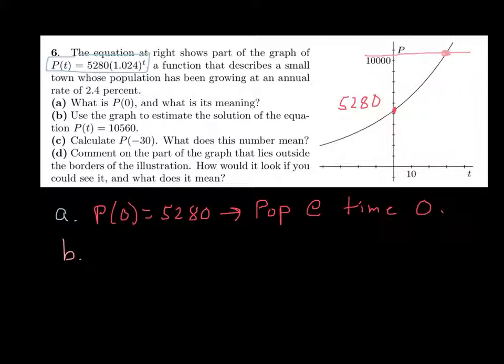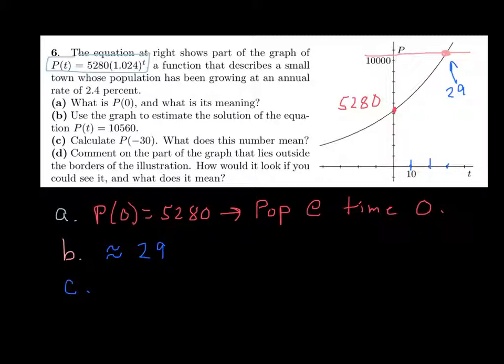So what was our estimation there? 10, 20, 30, about 29. Yep. And we had done that in the previous problem. We got 29 point something years. So we'll just put approximately 29. I don't have to put years, because it's just asking for the graph, on the graph.